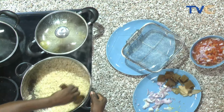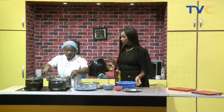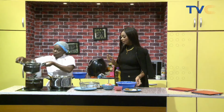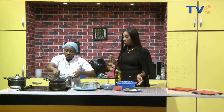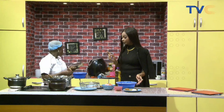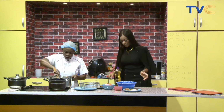So now for our vegetable. So we can begin cooking our vegetables on the side, right? That beef should be ready by now. Yes, it's true. Okay, so now we'll put our pots back on fire. What goes in next? Oil? Butter. We are using butter. We're using cooking margarine, right? Yeah. Where's our cooking margarine? It's over here.